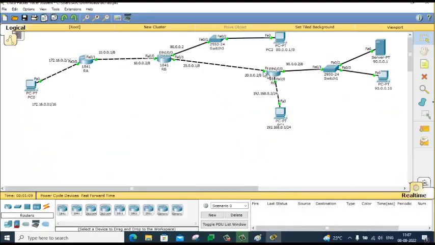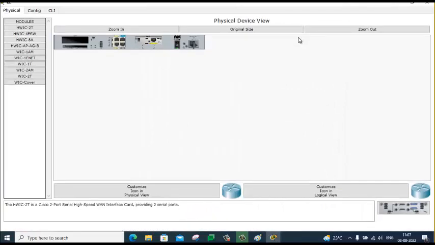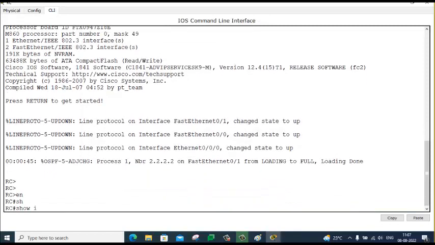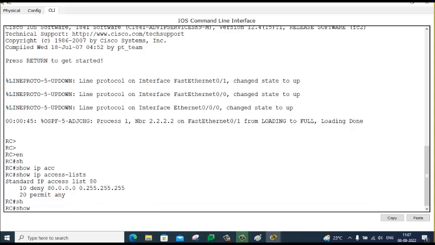Your file I received, let me check what you have configured. Show ip access-list. Okay, you have said traffic coming from the 80 network should be denied. All the rest of the traffic should be permitted. I want to check where you have applied this.